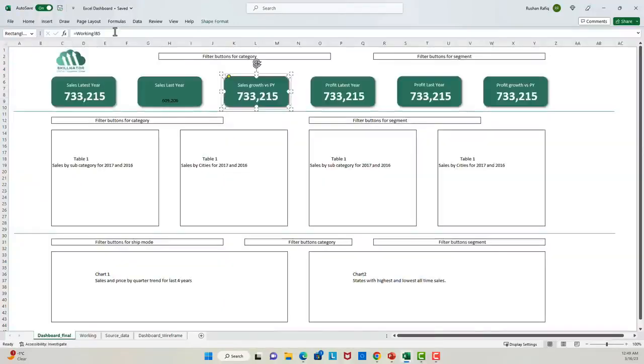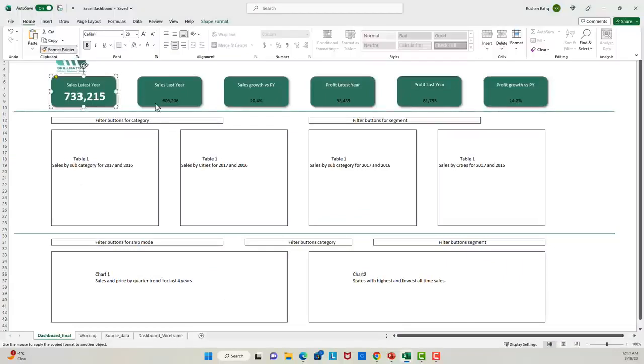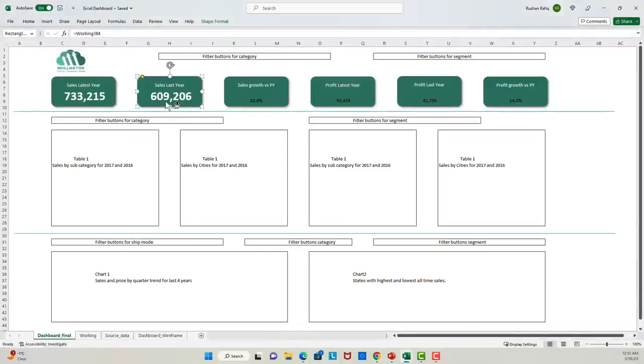Note that when I update the formula, the formatting will go back to default. A quick way to fix this is via the Format Painter. I'll select the first box, double click on the Format Painter, and then click on the other boxes. You will see that the other boxes acquire the same exact formatting as the first box. Next, I will make the separator line slightly thick and give it a bit lighter shade of the same color.